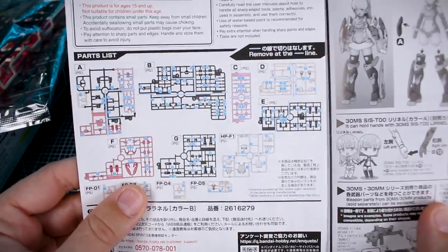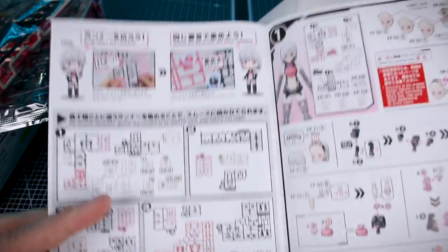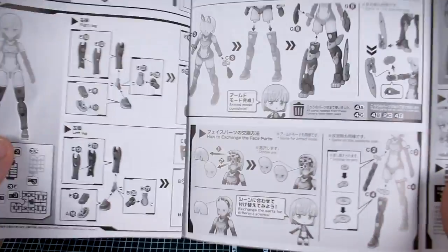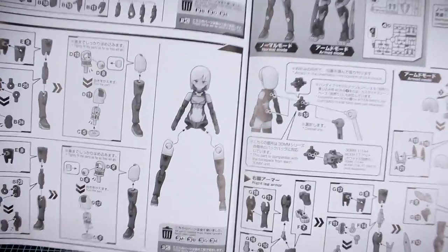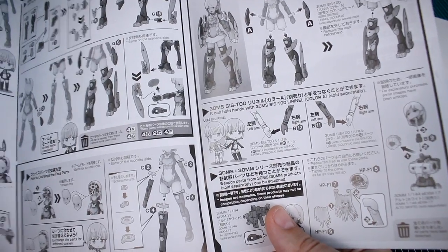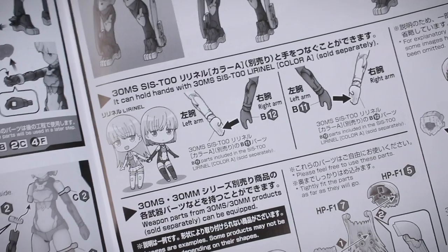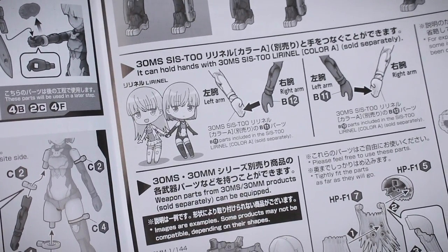On the inside there is our parts list and color, and more parts there, just laid out for the different sections. And then, yeah, again, I love the little chibi characters that go along in the manual, giving you little tips as you're building, so that's really cool. The inside of the manual here, as you can see, is all in black and white. For the later portion, the majority of the construction there is mostly all in black and white. And there you go, it can hold hands with the 30 Minutes Sisters Lirinel Color A, sold separately. Very cool, you just lock the open resting hands together and that's about it.